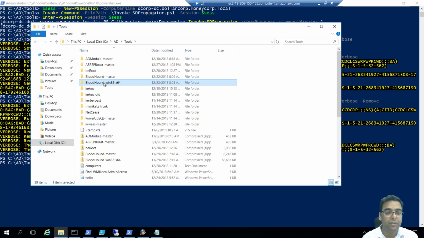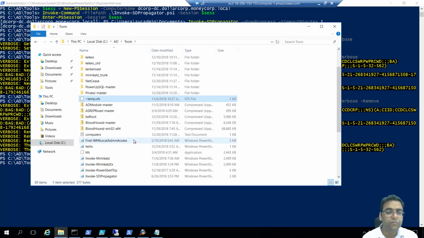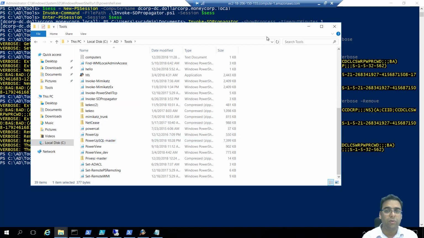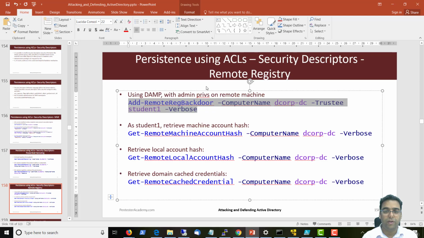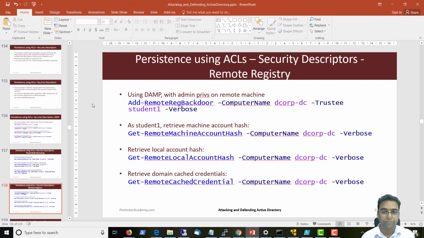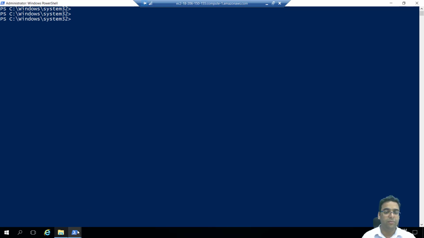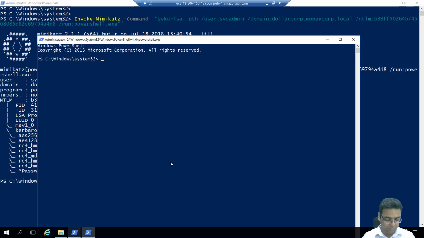Do we have DAMP here? Okay, it's not here, so let me quickly copy that. Once we have copied the tool onto this directory, let's start a partial session as domain administrator, and let's load the tool.